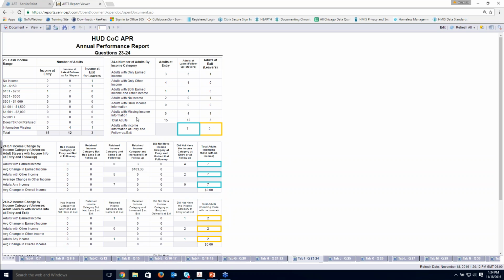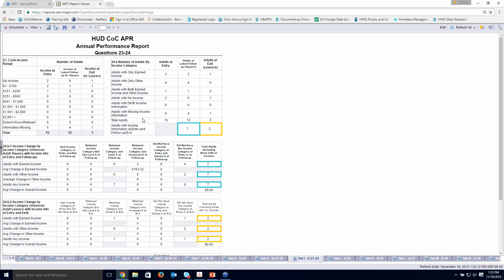And as well, the missing information would be something else that I can imagine a lot of programs needing to validate before ensuring that these results are accurate, because it certainly doesn't go over well for a lot of programs if they have the opportunity to enter information correctly and end up, just because of data entry issues, not doing it, and then it has impact on your program when it comes to your reporting to HUD. We don't want your outcomes to be negatively impacted by data quality issues.